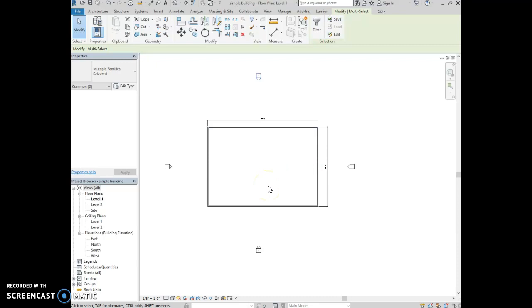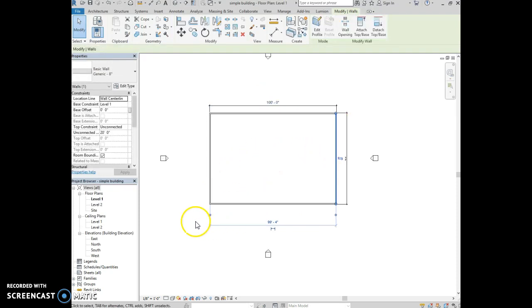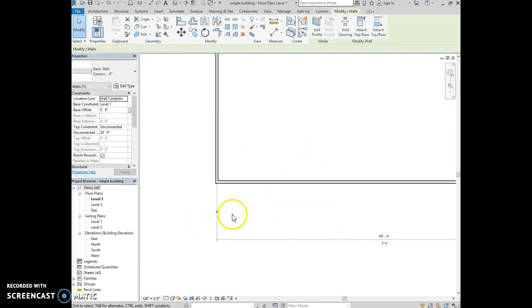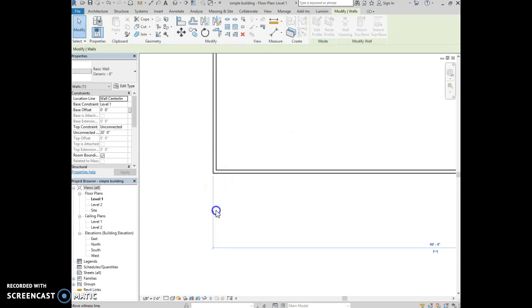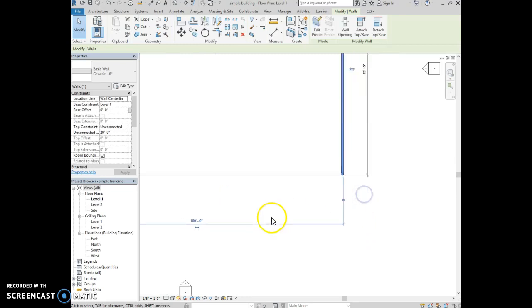All right, so we're going to go back to our instructions here, and I'm on step number 7, and it says that we're trying to show the horizontal wall dimension. So we want to see the horizontal wall dimension, and to do that you can use your temporary dimension. Make sure that it's pointed to the outside of the wall, and then you would just click on this little icon right here and it says make this dimension permanent.